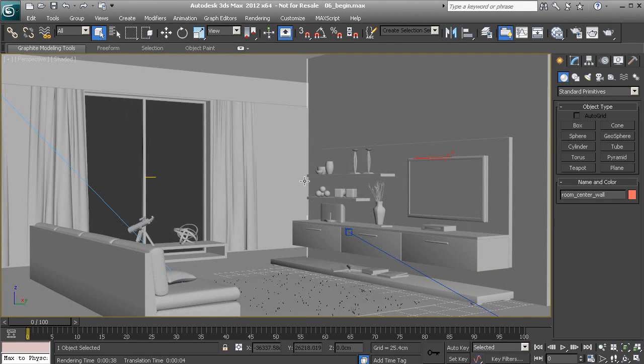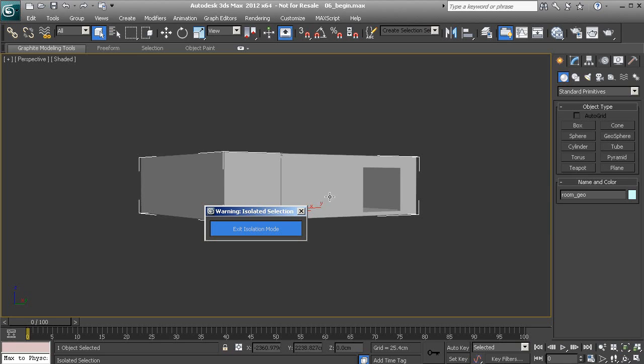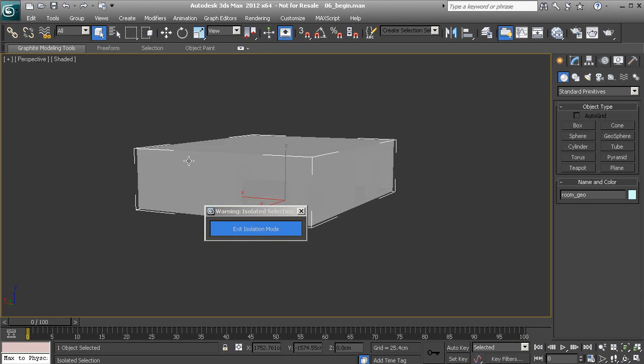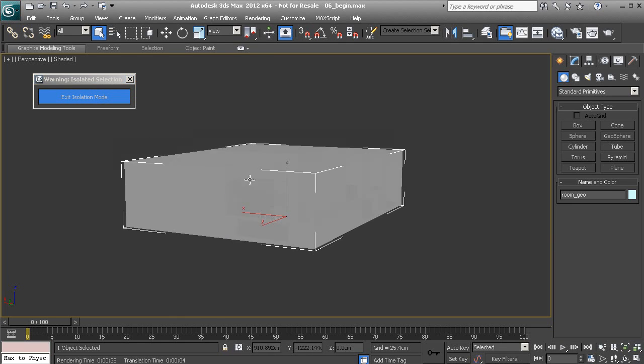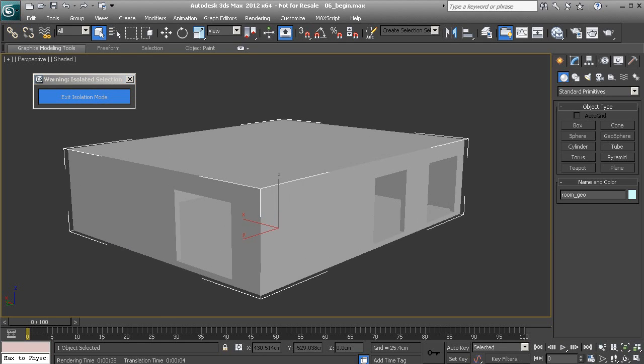I'm going to start by just taking this room geometry, and I'll hide everything else, or I'll just isolate this geometry. So with the room selected, there we are, so here's my room geometry. I'll just press Alt-Q on my keyboard to get into an isolation mode. That way it'll make it a little bit easier to get in here and work. Just move that off to the side. So let's start with some materials.